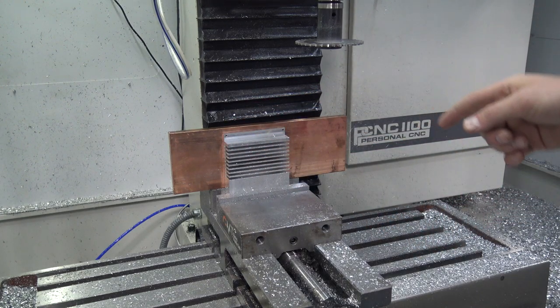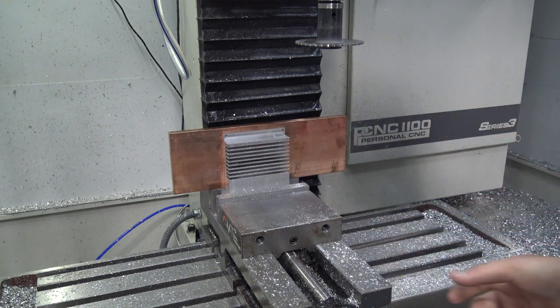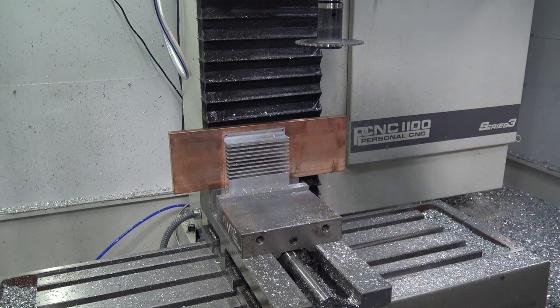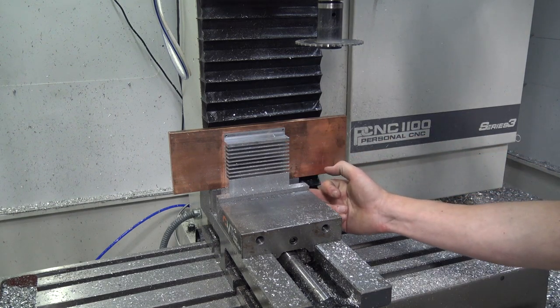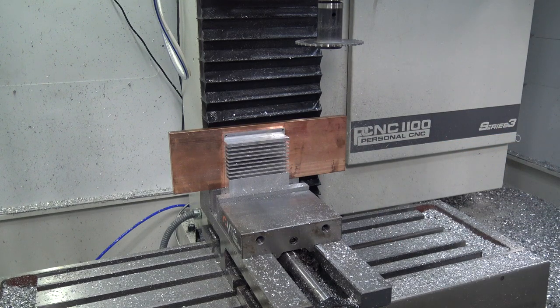Now, we might have a problem, though, because to flip this thing over, we're going to be grabbing it with a vise right here. And I'm suspecting it might not have the same amount of rigidity we've got right now, where we're holding it with sort of solid stock. So let's clean it off and give that a try.